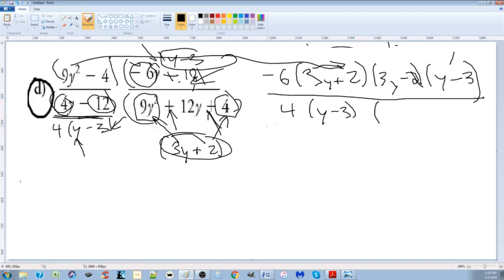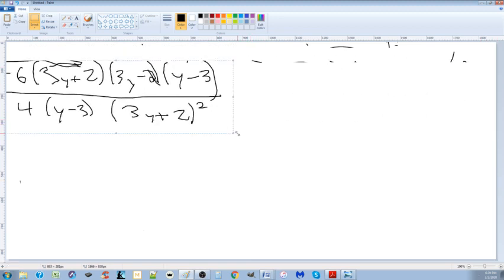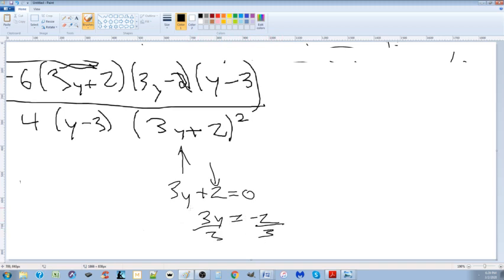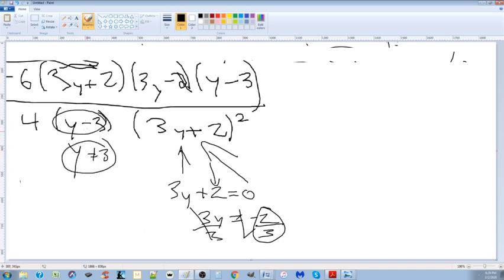So right away over here, and that's a square by the way, I can replace that whole thing with 3y plus 2 squared. Now we're going to look at our restrictions. We can just get rid of this because it's ugly. We're just going to move this to the right and expand it. Oh my goodness, what are my restrictions here? Well, you just make the whole thing equal to 0. You've got to get rid of the wedding crasher. That's 2. And then you have to divide by 3. So y cannot be equal to minus 2/3. That's that restriction. This one's easy. Y cannot be equal to 3. That's that restriction. Boom. Restrictions done.